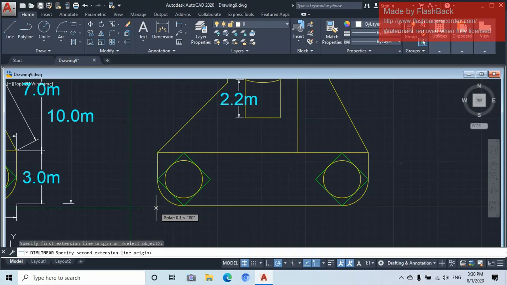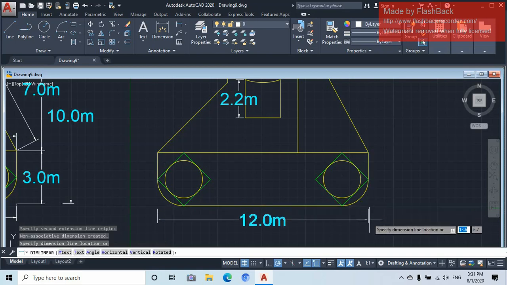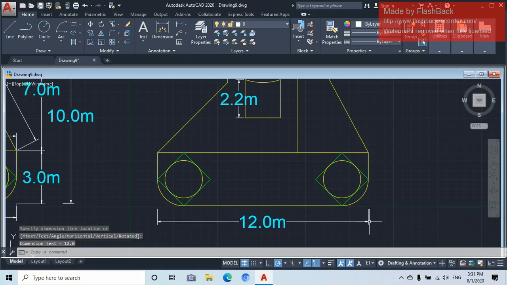Then you left click, then you pull it this way, then pull it up to polar track from here. Okay, you're gonna see this polar tracking line. Then at horizontal will be polar tracked to the right. Then you left click here, then pull it out. Okay, pull it downward, and left click. So there we have our dimensions.